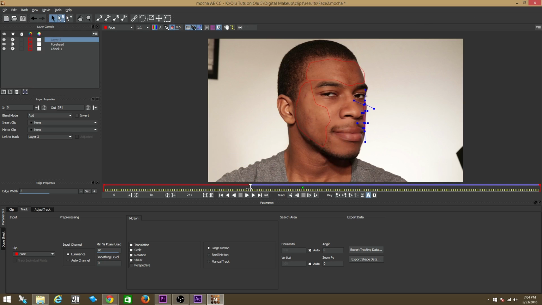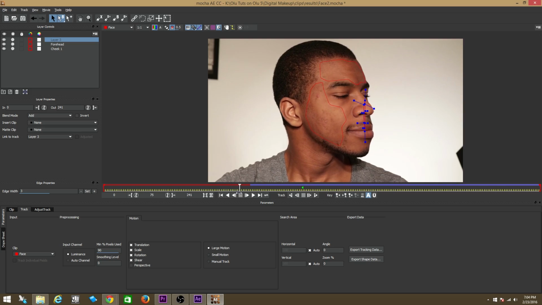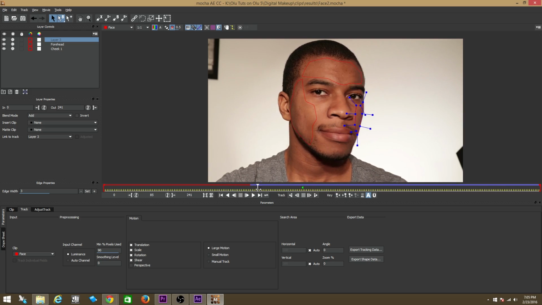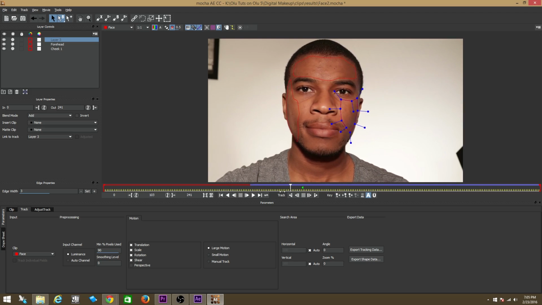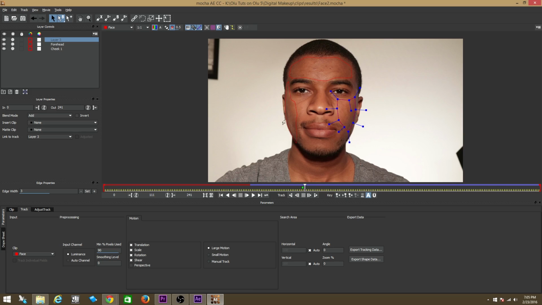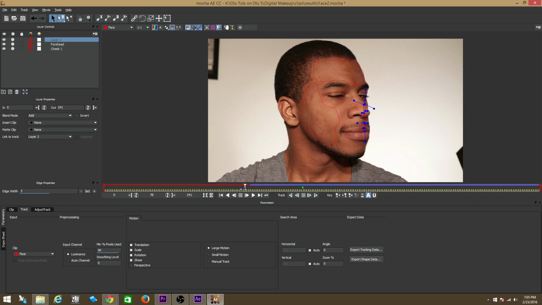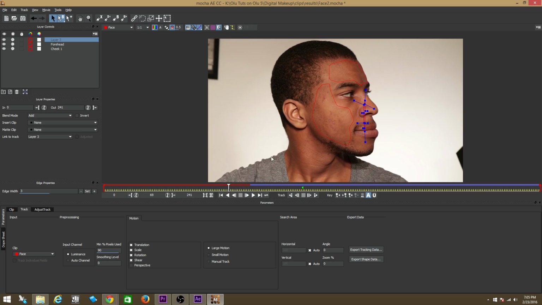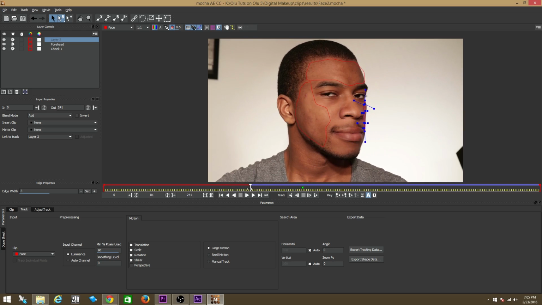All right, so it seemed to want to stop here, which works because I think my nose gets in the way, and my cheek that I'm actually masking seems to actually disappear around the other side of my head. Basically what we're doing is we're using all these masks to put the blur effect on my face to actually blur out all these imperfections. So we only need to actually use the blur effect when we can actually see the part of the cheek that we're trying to blur. So as far as here, we can actually do this. This is what I'm going to do.